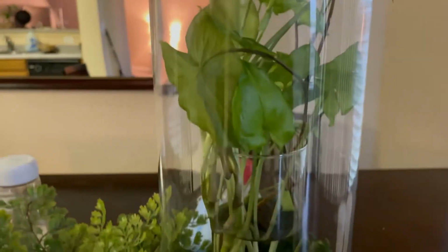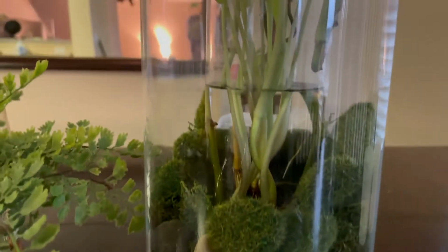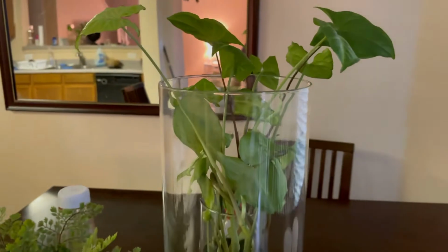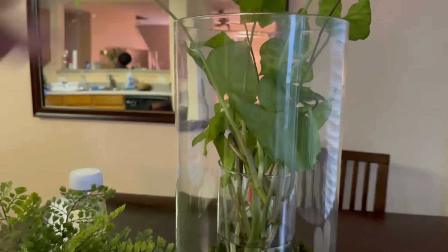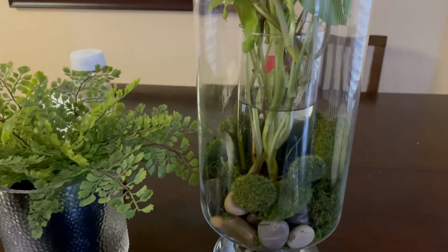And this, so I made a terrarium the other day. So here's the lid, show you what the terrarium looks like. So here's what it's looking like. I think it's pretty cool, but actually, this was supposed to be for Instagram. My friend was hosting a little contest for a group that we were in. And it is the Crafty Black Walk or Crafty Walk. I can't remember, y'all. Forgive me. So, this was what we were supposed to be doing, which was making a terrarium. And this is how mine turned out.